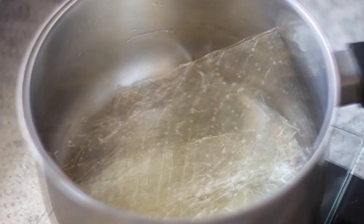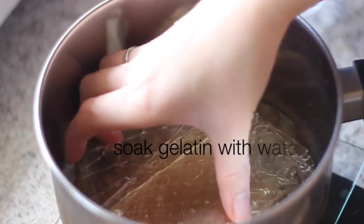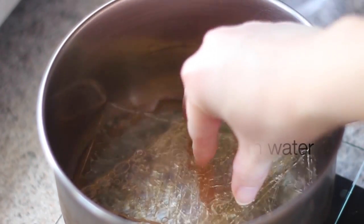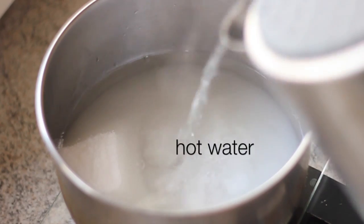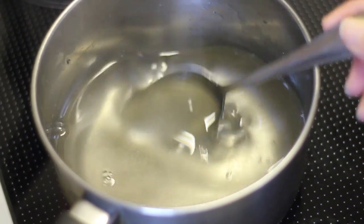First, add gelatin and cold water into a bowl and leave it there for about 15 minutes or until the gelatin is completely softened. Note that the water should not be warm because it will harm the gelatin. While waiting for the gelatin to get soft, add sugar and hot water into a saucepan and bring to a boil on high heat and stir to help the sugar dissolve.